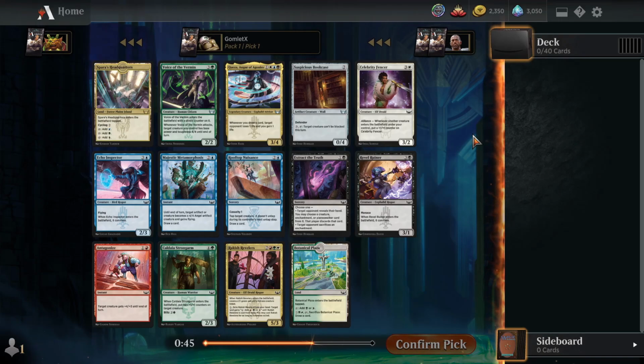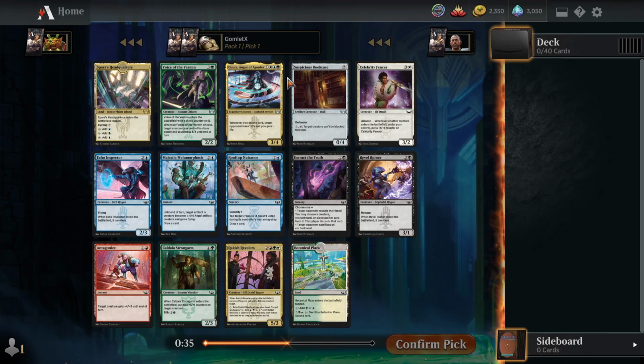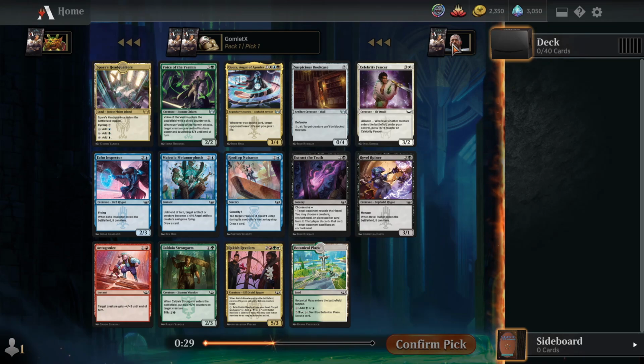Today I'll be playing a premiere draft of Streets of New Capenna, and without further ado, let's get into our Pack 1, Pick 1. We have some decent mana fixing in here: Botanical Plaza and Spar's Headquarters. Great 3-color uncommon, Quasar Augur of Agonies, but I don't love jumping on 3-color immediately. I try to stay open at the start of the drafts, so I'm going to be focusing on some of the powerful monocolored cards here.